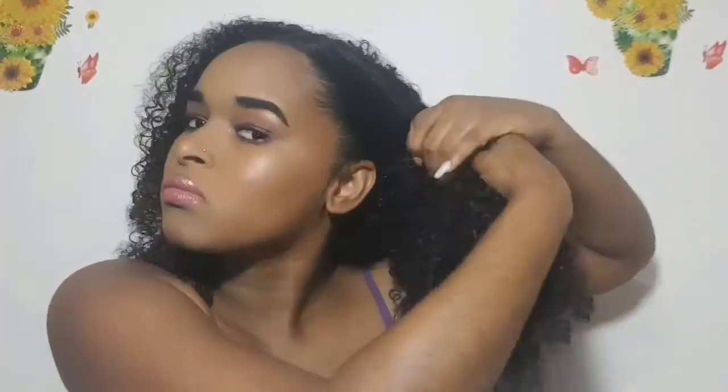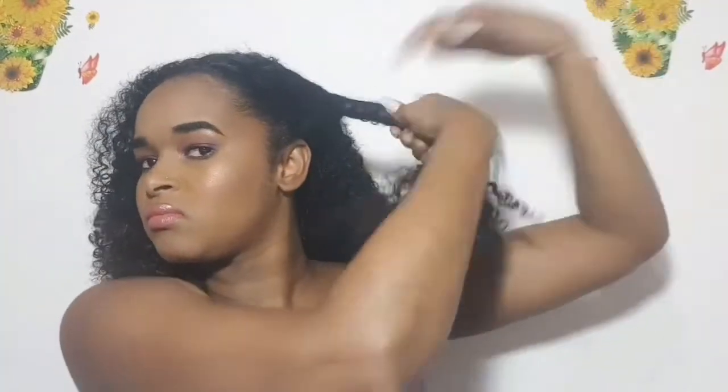The first hairstyle I'm doing is a half up half down hairstyle. I take the front portion of my hair — which is not a lot — but this is where it's mostly frizzy. I just roll that back up into a hair tie in the back. I use a hair pin to pin it down until I'm done. I only have two hair pins and I'm pretty sure most of you girls can relate — we start off with hundreds and end up with five, but in my case I have two. I'm going to hold that up in place while I do the other side, doing the exact same thing. You can pull up as much as you wish.